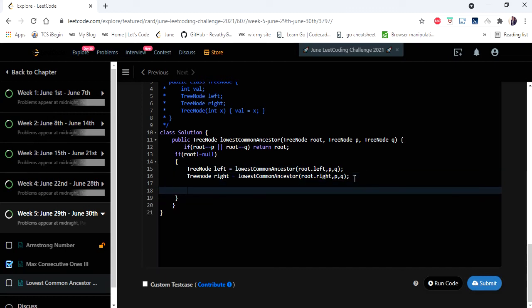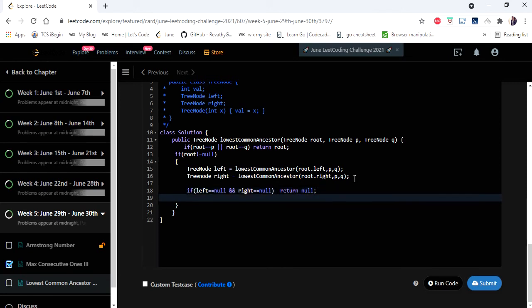So here we are going to check if our left is null and right is null, then we have to return null because we did not find our root. Else, if our left is not equal to null and right is also not equal to null, then in that case we have found one node in the right and one node in the left.